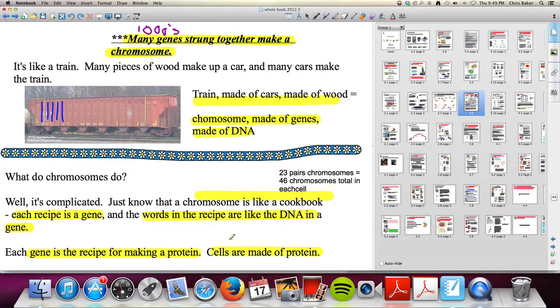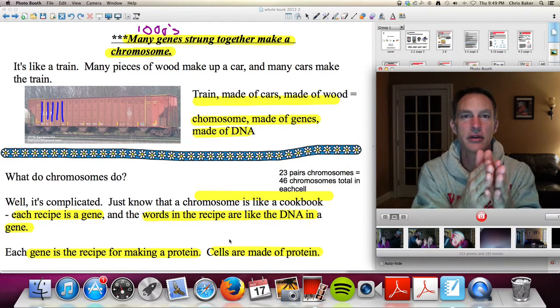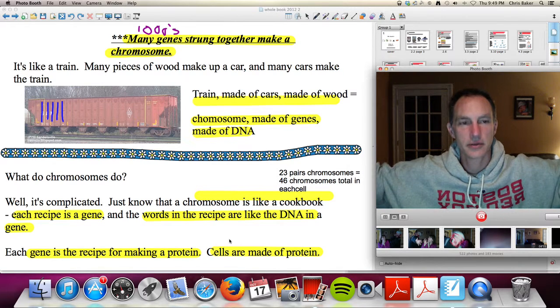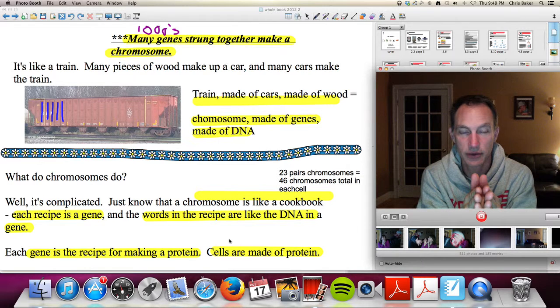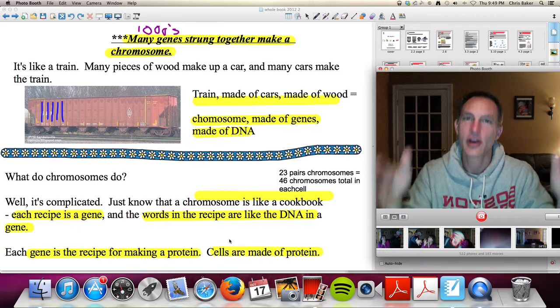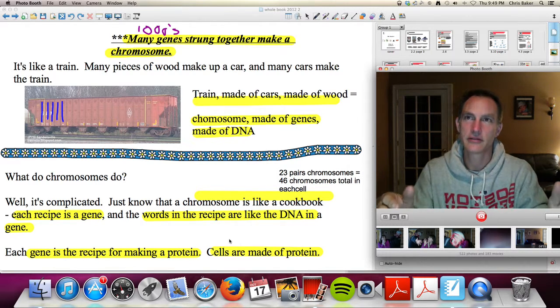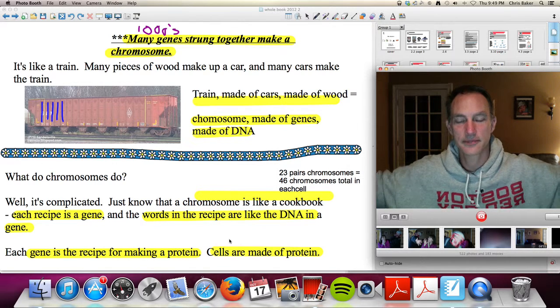So, words make up a recipe. Recipes make up the cookbook. That's like saying DNA, which are the words, make up a gene, which is the recipe. The gene, which is the recipe, makes up a chromosome, which is the cookbook.